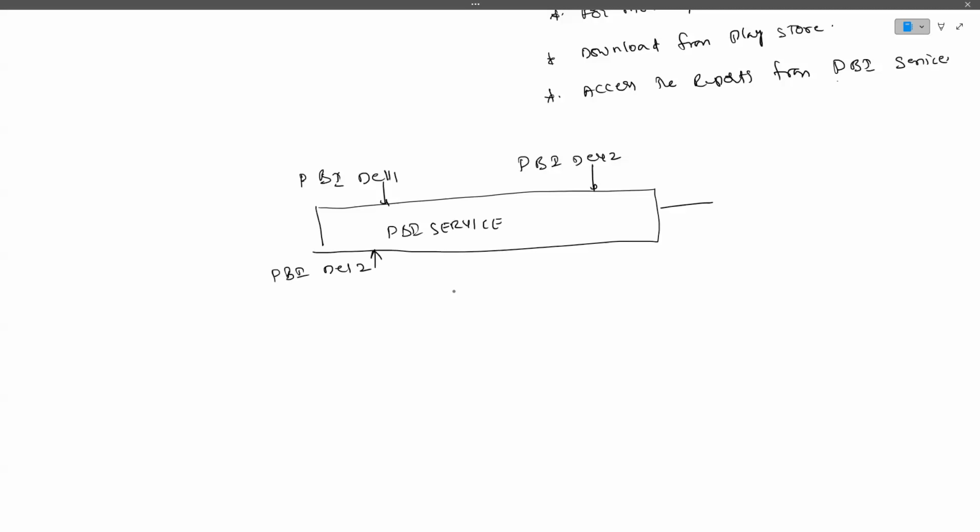From the Power BI service, users can access the reports directly with the help of Power BI mobile. So the clients will access the reports from the Power BI service through their Power BI mobile. Or else we can also send the attachment. We can send emails to the clients. Some clients say, please send me a report as an attachment to my email. Some say no, I don't require that, I'm going to access it directly from my Power BI mobile.